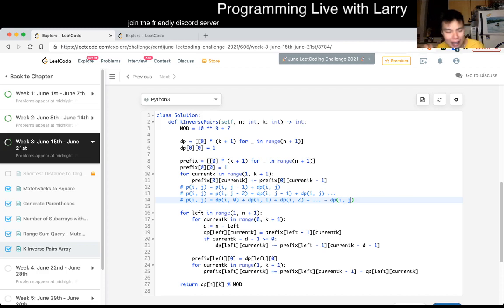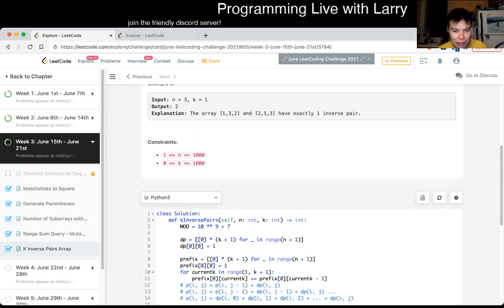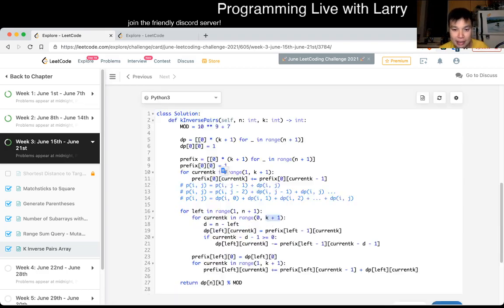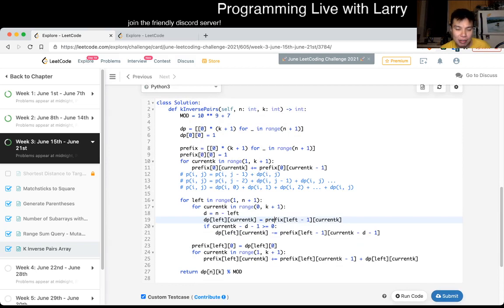Though, like I said, I was confused a little bit about the k. I forgot that k is less than 1,000. Once I fixed that, everything became way more straightforward, except I had an off by one again. I had a couple of off by ones, to be honest. So you can watch that. But the idea is okay.